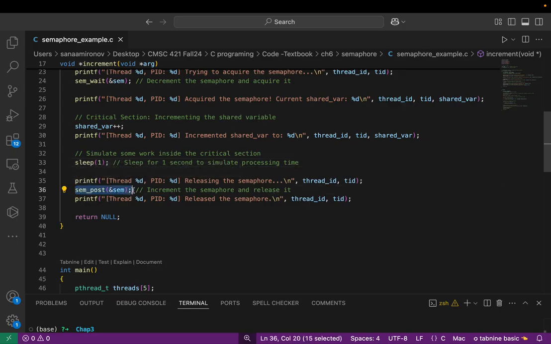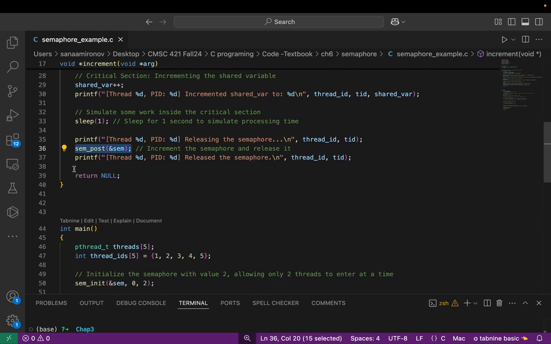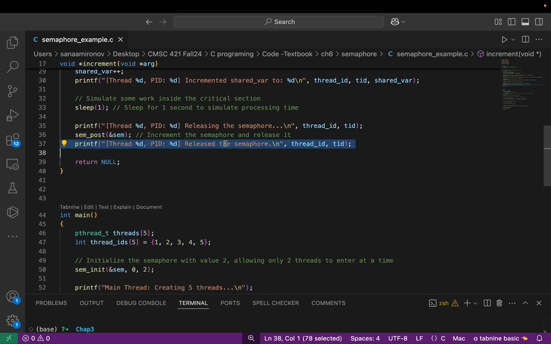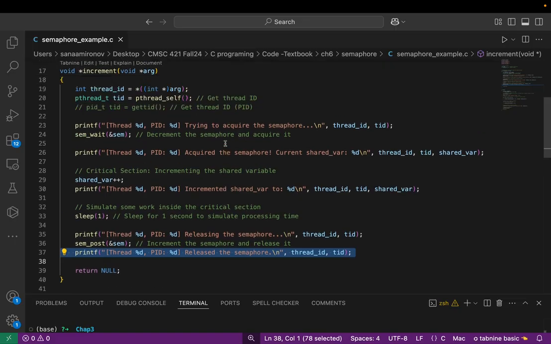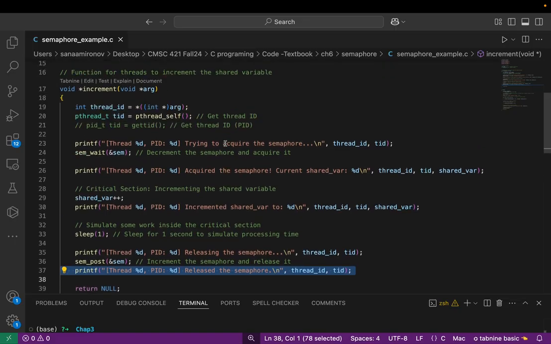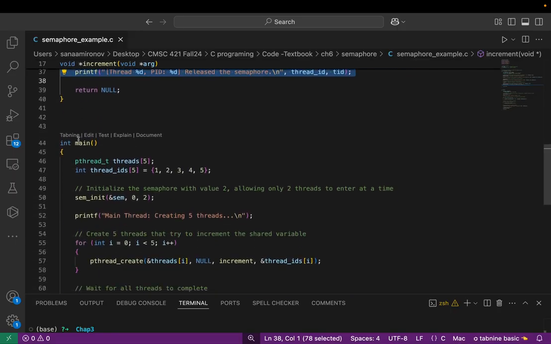I actually go ahead and release it, then I increment the semaphore and it's completely released. I print out the thread ID with the statement that it has been released, so I no longer hold the lock. And this is just for incrementing. So you're acquiring the lock, incrementing the shared variable, then releasing it. Just a bunch of printf statements.